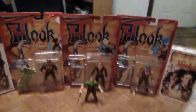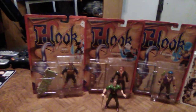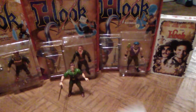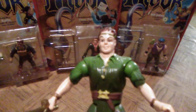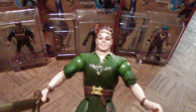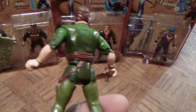But now, let's take a closer look at these figures. And one thing that a lot of people complain about on these figures is the likenesses. For some reason or another, Mattel was unable to secure the rights for the likenesses here on these guys. So yeah, you have Air Attack Peter Pan here, but man, he looks nothing, and I mean nothing, like Robin Williams in my opinion.